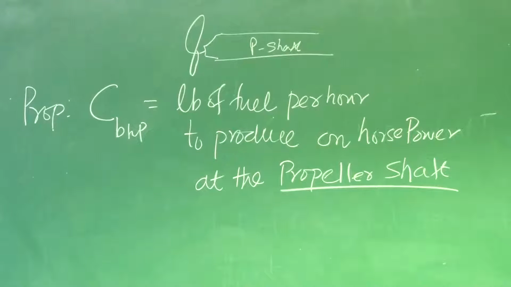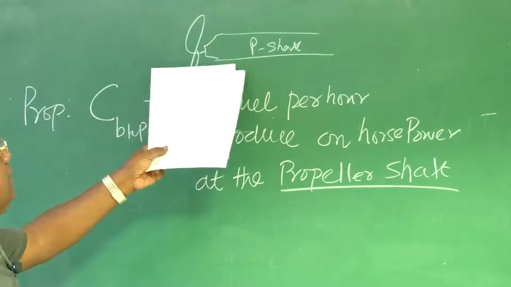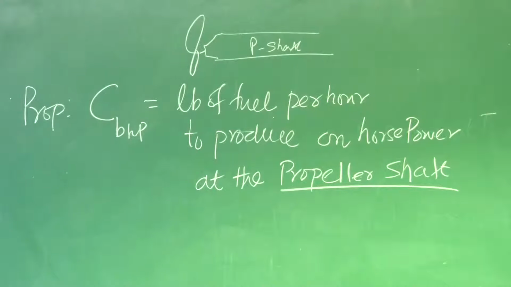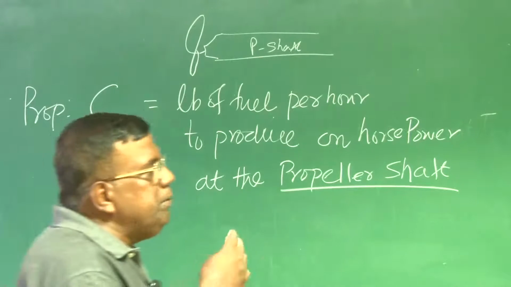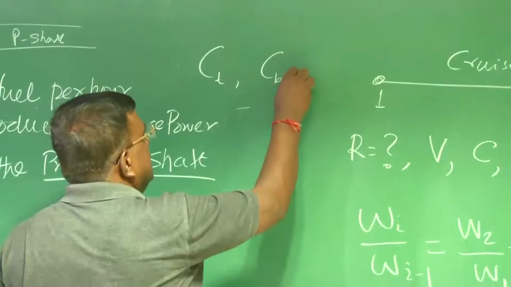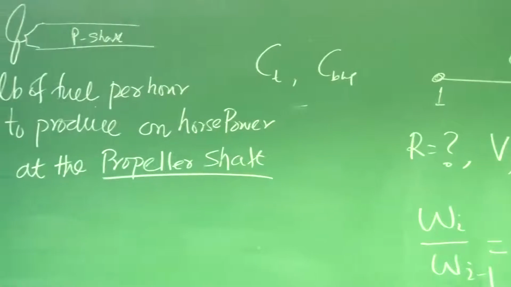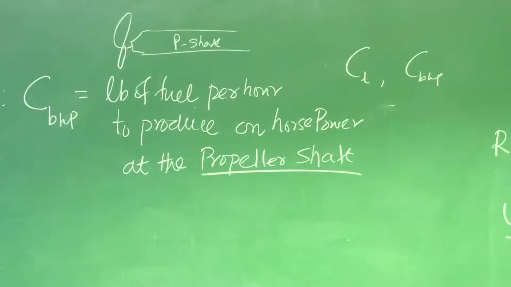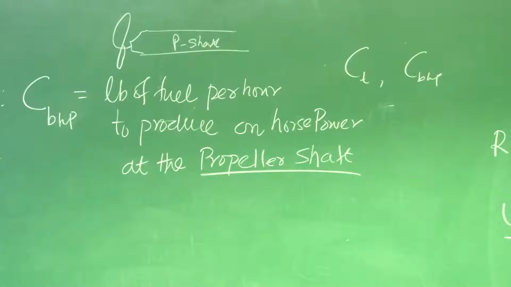So now the question comes, how do I get a feel from this power available and from the extraction of power? I want to know how much thrust it will be generating. That gives us a better understanding of design to fix initial numbers. So there will be a similarity in interpretation between CT and CBHP via how much thrust it will produce. Okay? So we will be doing that now, because most of the books are doing that.